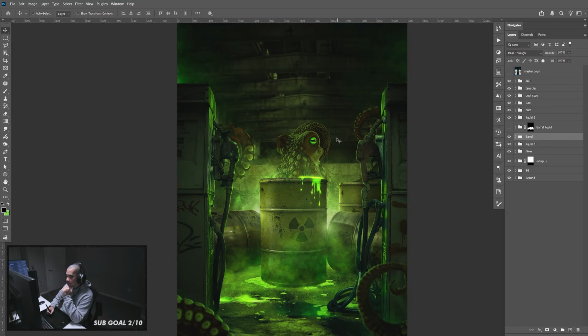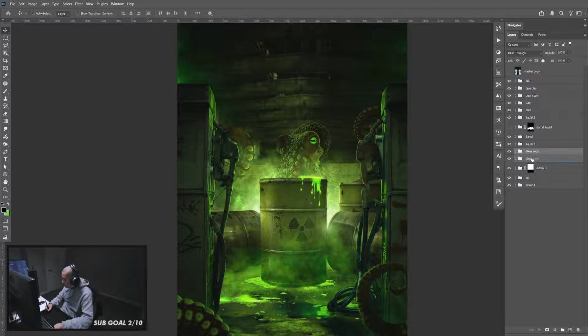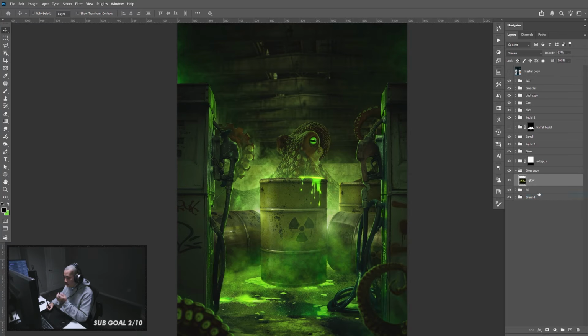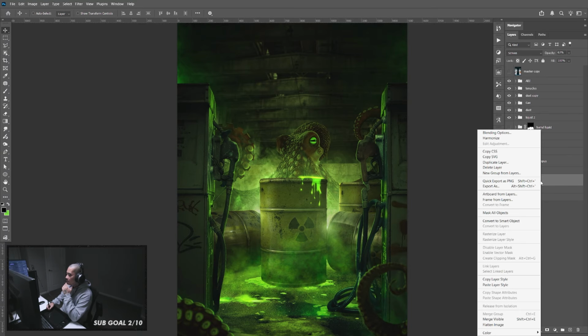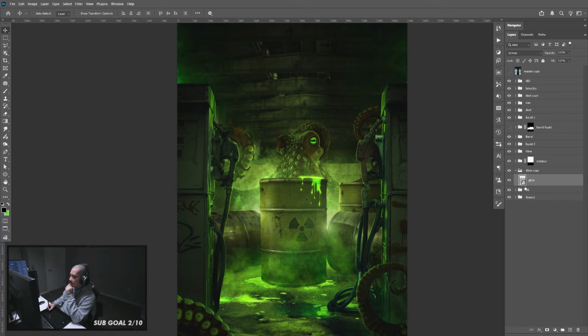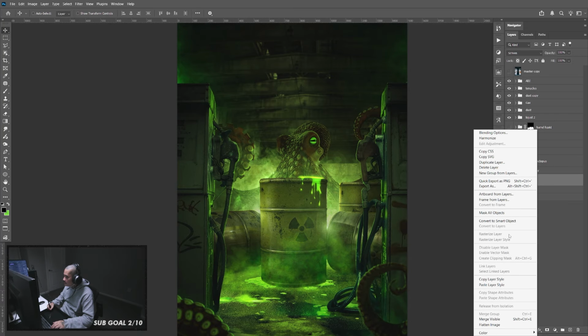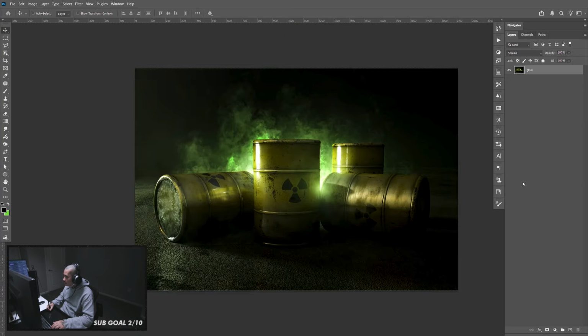Let me try just add it to the back and see how it looks. So I'm going to go here to the glow. Let's make a copy. Bring that underneath the octopus. Delete the layer mask for now. And I'm going to convert this to a smart object. Or first, let's bring that up to 100. Convert that to a smart object. Double click inside.